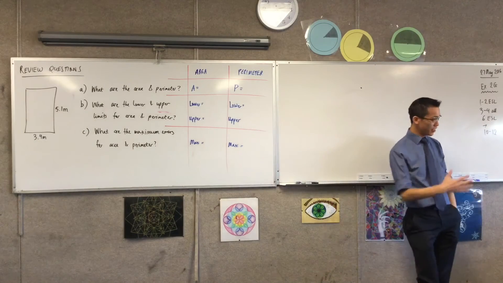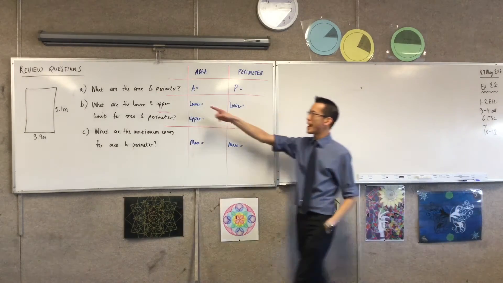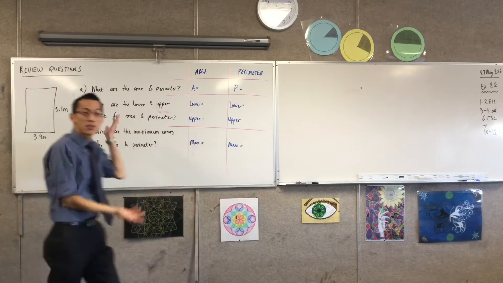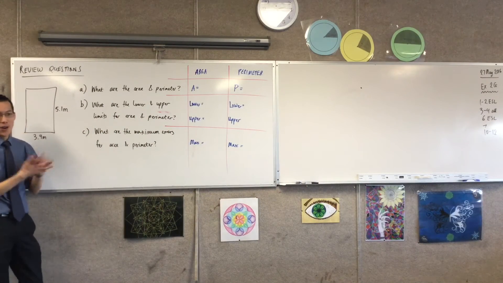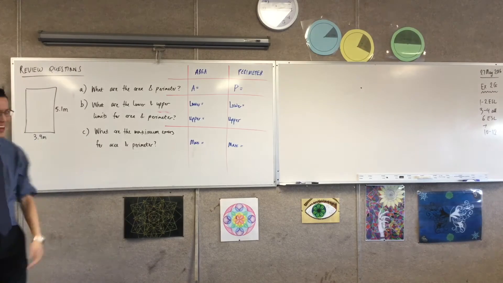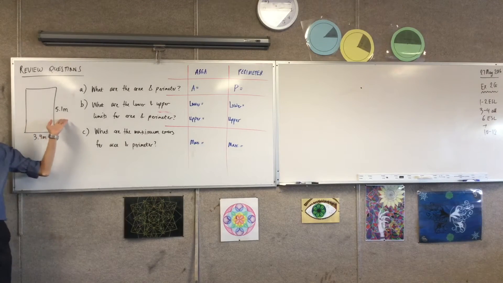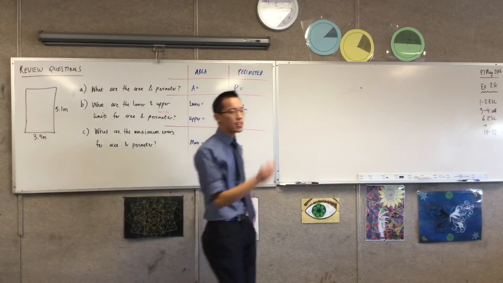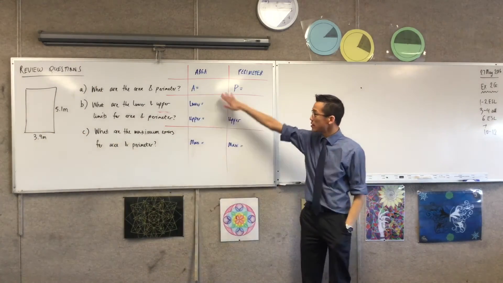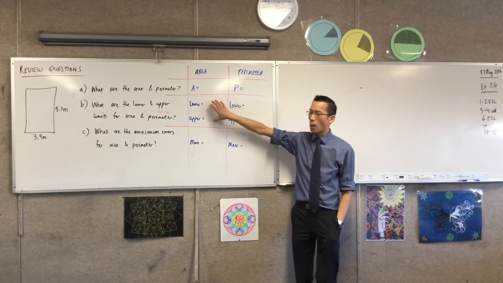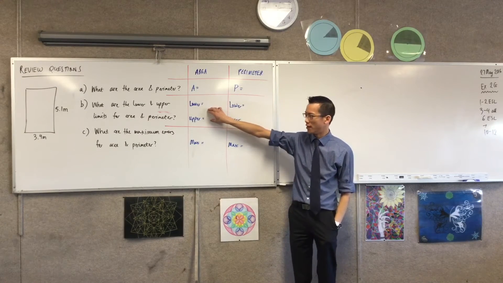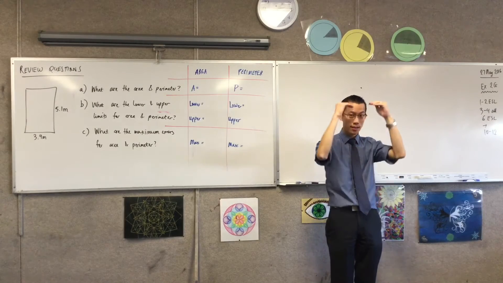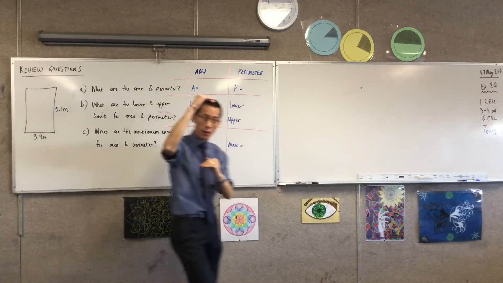Just to guide you a little bit, if you recall what we say, what are the area and perimeter? What we're kind of assuming is the numbers are right, okay? But we know we don't live in some fantasy land where it's like, yes, I happen to know that's exactly 5.1 meters. Even if we had laser accuracy measuring things, it'd still be off by a little bit. So this is just getting the actual numbers, but we know it might not be 5.1. We might be off, we know it might be this or it could be this, right?